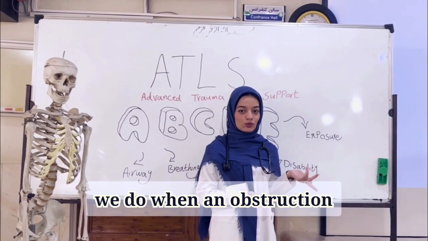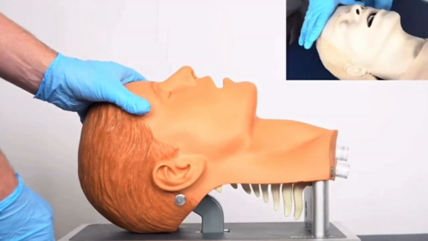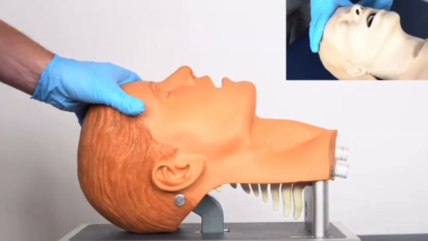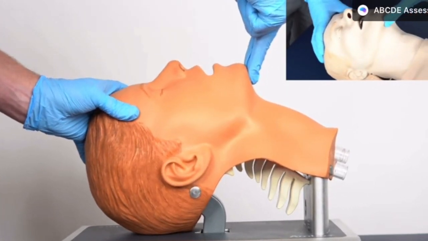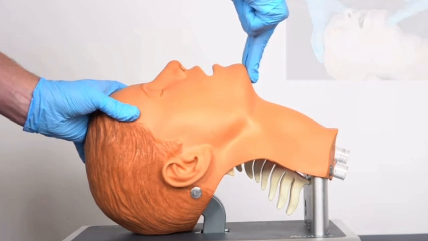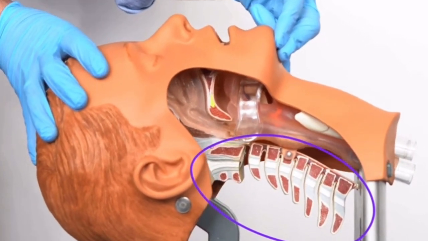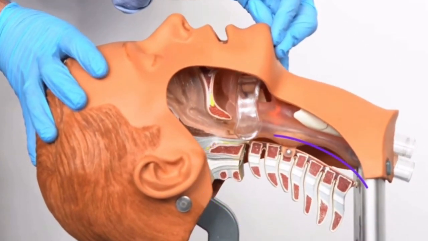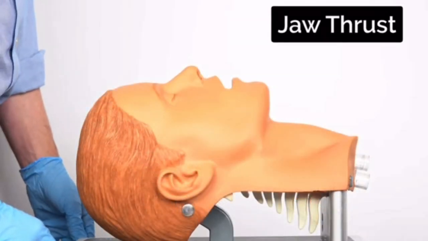So let's see what we can do when an obstruction happens. Tipping the chin upward, which is called chin lift, or pulling the mandible anteriorly, jaw thrust, while maintaining spine immobilization, are two simple maneuvers that may reopen the airway and assure oxygenation and ventilation. With one hand on the patient's forehead and two fingers underneath the patient's chin, I'm going to push down with my left hand and keep the chin raised with the two fingers of my right hand. You can also see in this position on this model how it affects the bones of the neck, and that's why we wouldn't use this for someone who we had concerns about a C-spine injury.